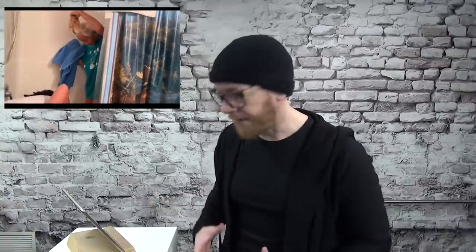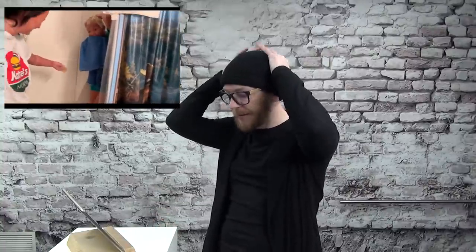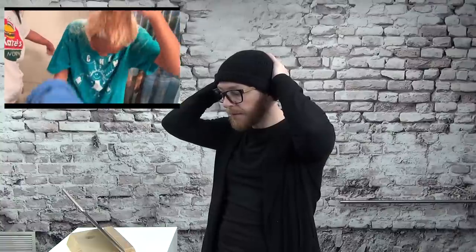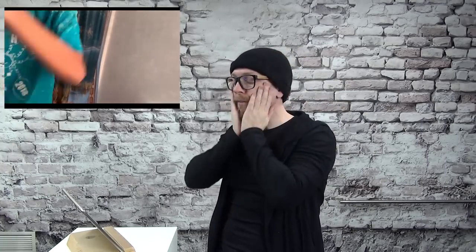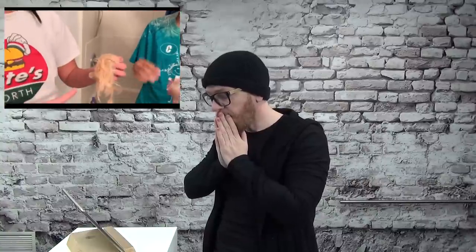This is a lot of hair. Oh my god. Alright, let's go. Alright, dry it off. Gently pile up her hair to show, like, it looks pretty blonde though. That's... oh my god!